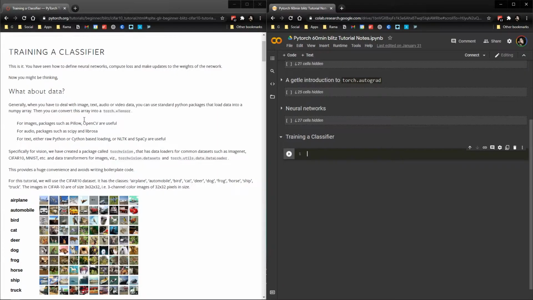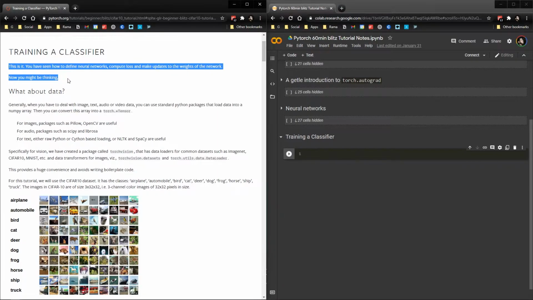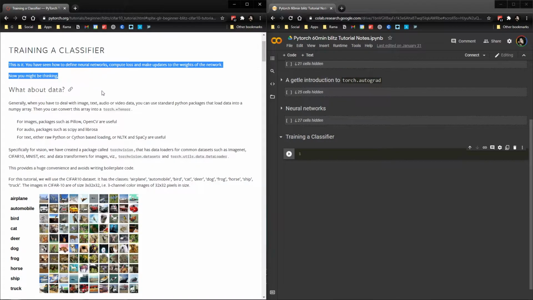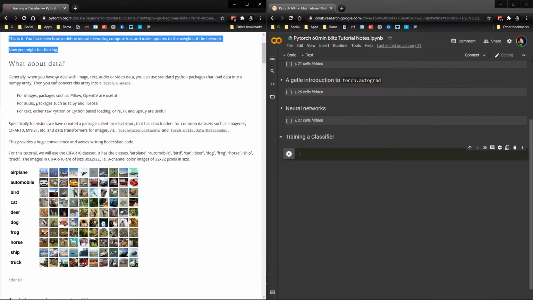So we're going to print this. You have seen how to define neural networks, compute loss, and make updates to the weights of the network. Now you might be thinking, but what about data? Generally, when you have to deal with image, text, audio, or video data, you can use standard Python packages that load data into NumPy arrays.